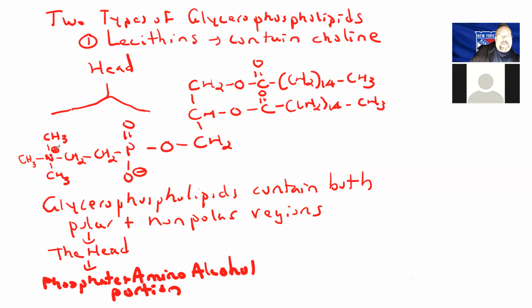It's classified as a polar region because you have atoms that have actual charges. Not only do you have the N plus of the, and I think I left out an oxygen, sorry. Yeah, I did. So let me just fix it. There should be an oxygen in between here as well. I thought I was one oxygen short of a phosphate, and I was. That would be CH2, and there should be an O. All right, that's better. So not only do you have the nitrogen with the positive charge from the amino alcohol, but then you also have an O minus as part of the phosphate group. So you have atoms that have charges. That's an ionized or polar region.